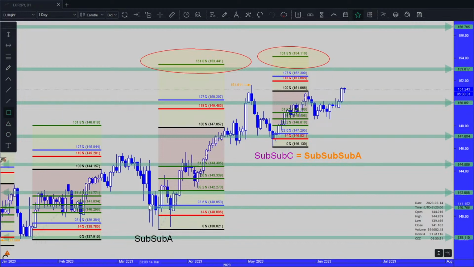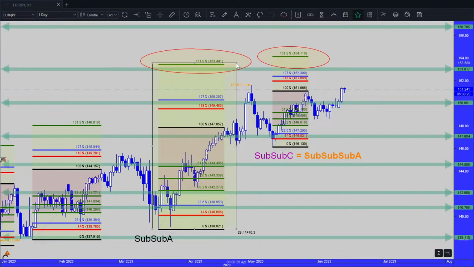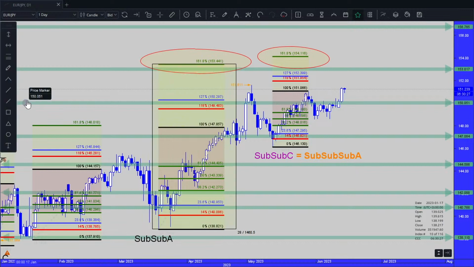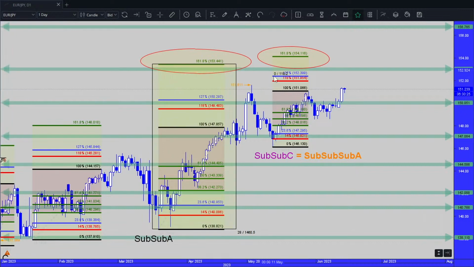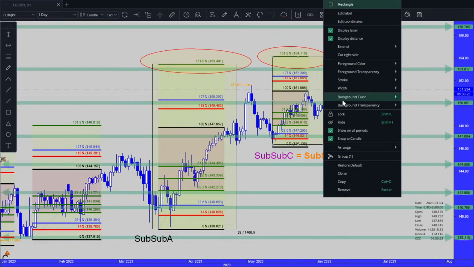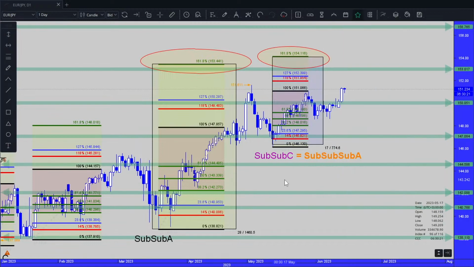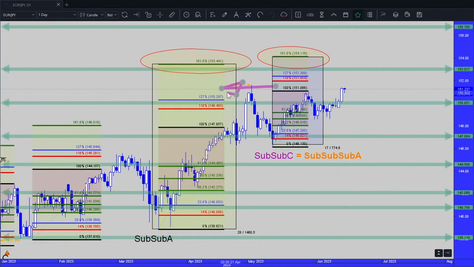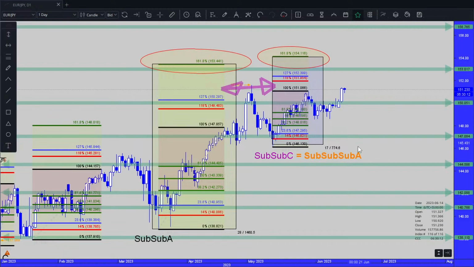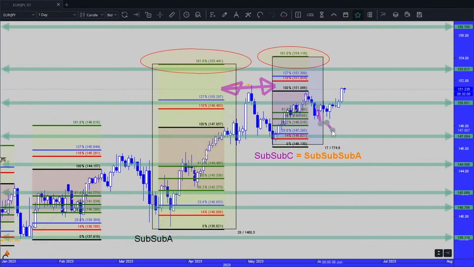Is the green rectangle moving the blue rectangle, or is the blue rectangle moving the green rectangle, and what does this mean for your trade? The retracement could be down in here, it's all the same question.